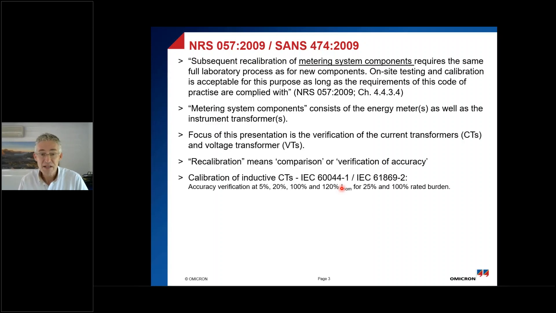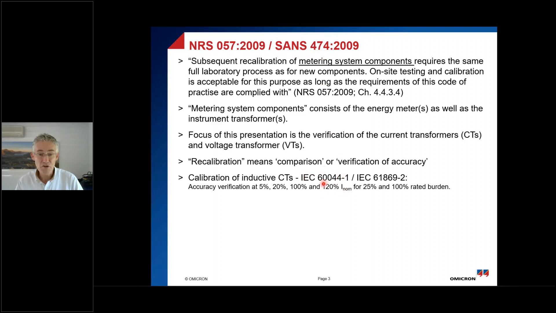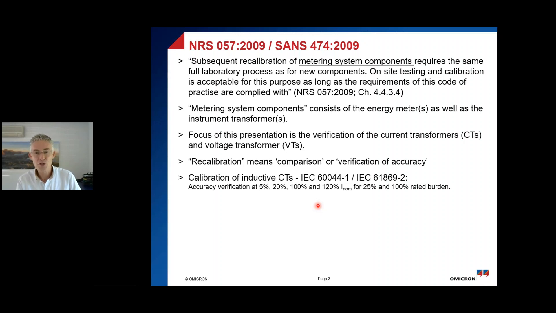The calibration of inductive CTs is defined in IEC 60044-1 or the newer IEC 61869-2. These standards are very similar, with IEC 61869 being the newer one. SANS 474 refers to these standards for CT testing. The standards require an accuracy verification at 5%, 20%, 100%, and 120% of nominal current, both at quarter burden and at full burden connected to the CT. It is important to note it must be both quarter burden and full burden — not a short circuit, which represents zero burden and does not comply with the standard.